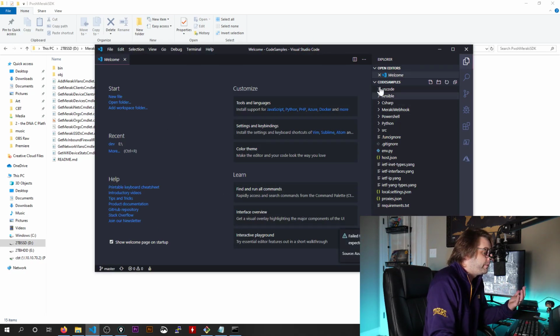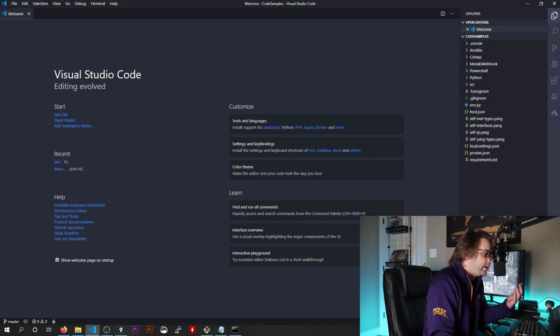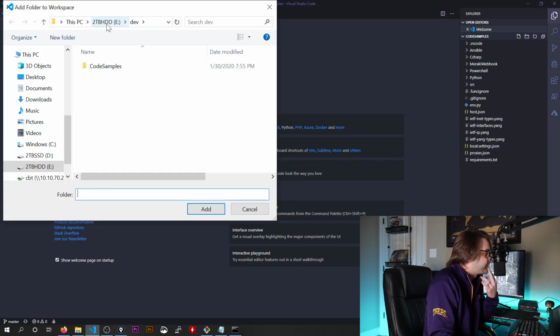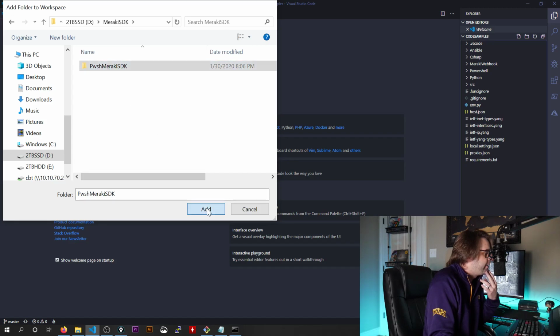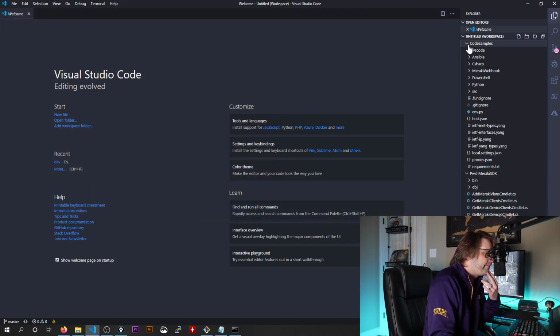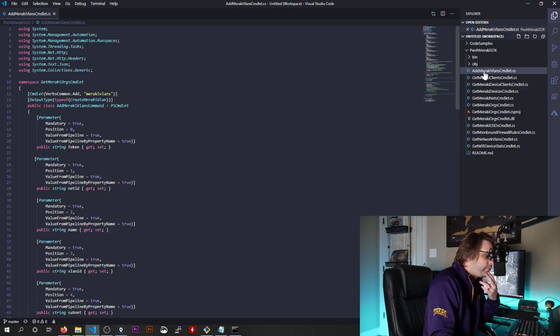So here's what I do. I've been doing all of this in VS Code, which is fancy and fun. The fact that VS Code can still do C# development is pretty nice too. I'm going to add a new workspace to that VS Code instance. We call this Meraki SDK, PowerShell SDK. This is the folder that I want to add, and there's all my stuff. It keeps prompting me about virtual environments, but what I want to do is start working with C# commands. Here we go. That looks good. All right, cool.